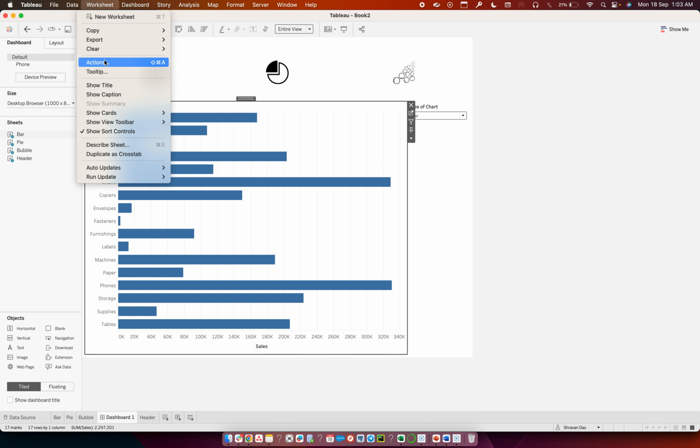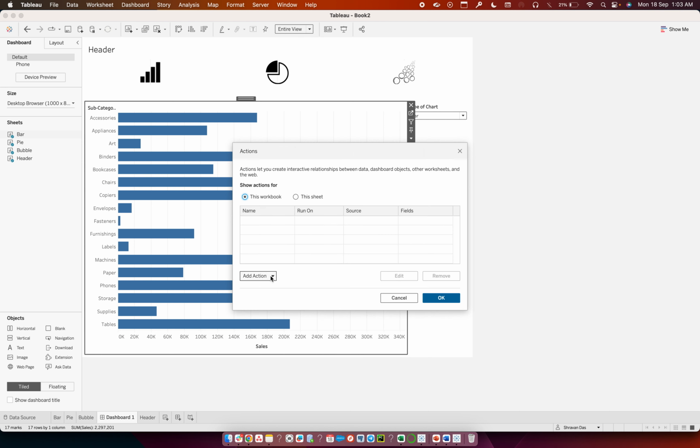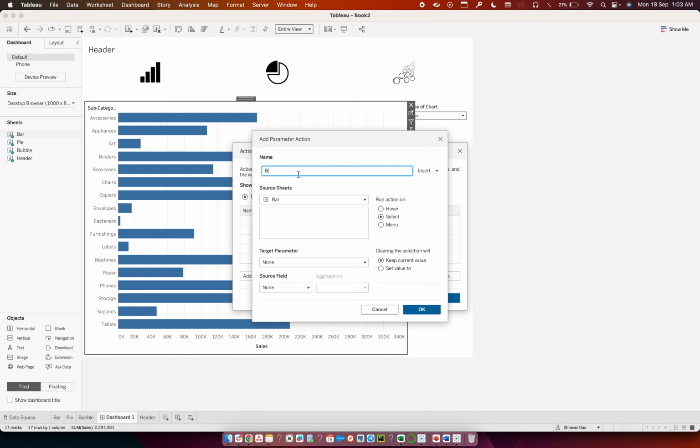So I'll go to worksheet, click on actions, and here I will create a change parameter action. I will name it bar. I will click on dashboard 1.